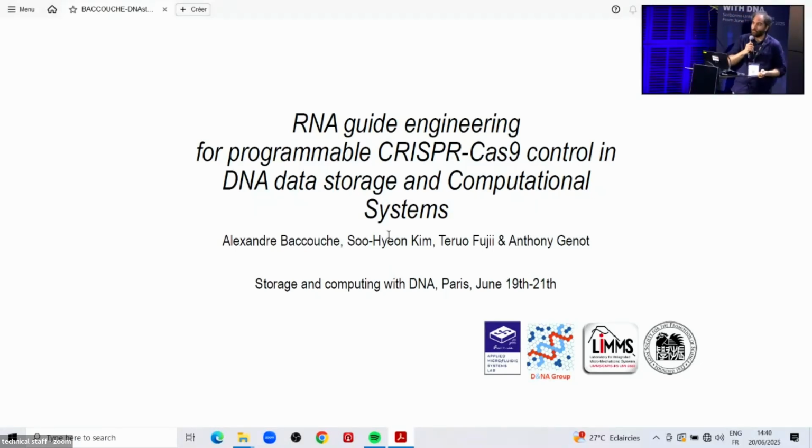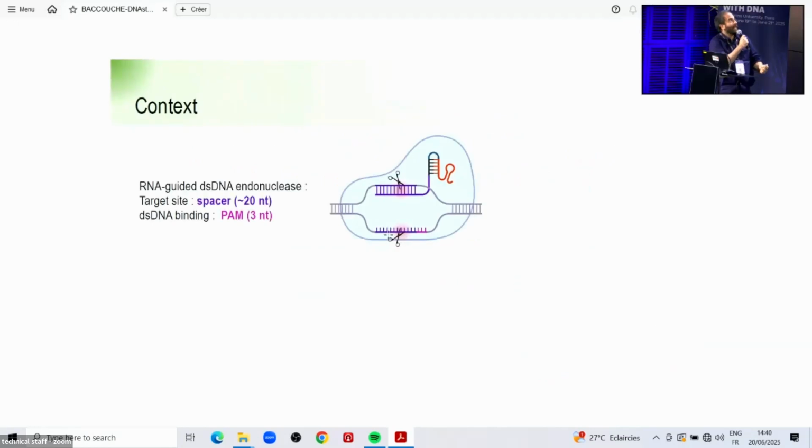Luckily we had a small introduction of Cas9 before by the first speaker, and I will just give you a little bit more context. Cas is an endonuclease, so it cuts double-stranded DNA, and the particularity from the others is that to do so, it uses a cofactor, which is an RNA guide.